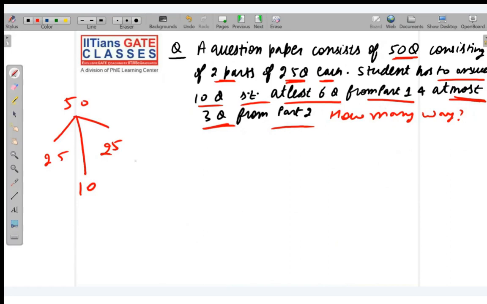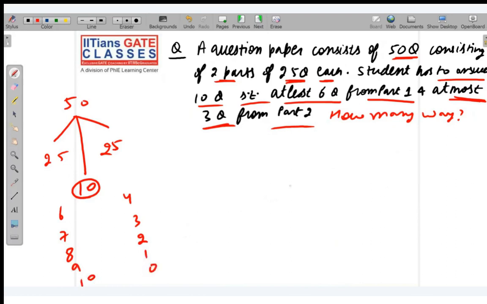At least 6, na. So here 6, then 4 because of 10 here. That's why I am drawing the figure. Now you will get very much clarity in the GATE exam, and nobody will get confused here. So you should add them: 6 and 4, 10. Okay, I am doing perfectly all the things. Next you will recheck all these things. 7, 3, then 8, 2, 9, 1, 10, 0.